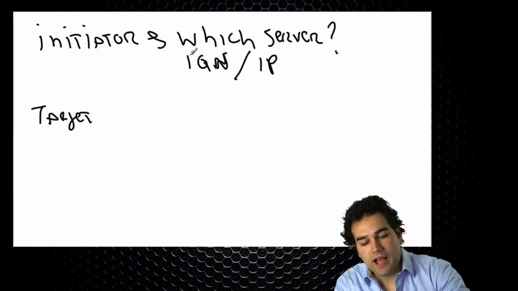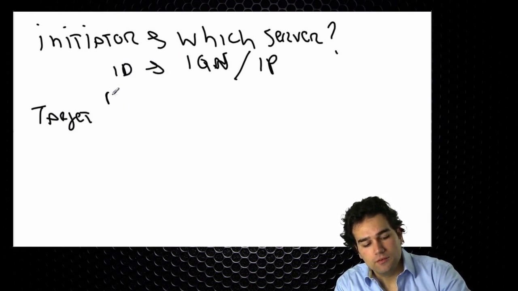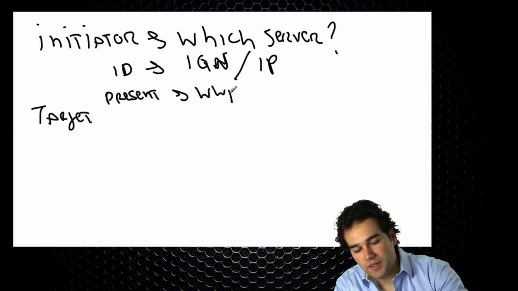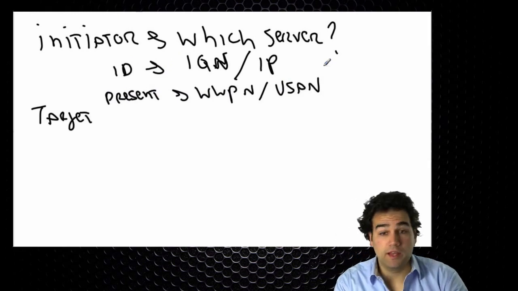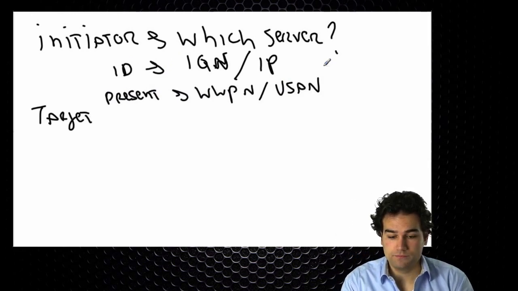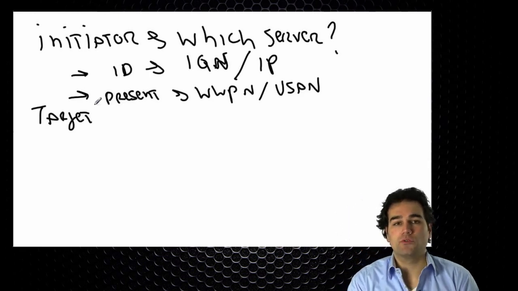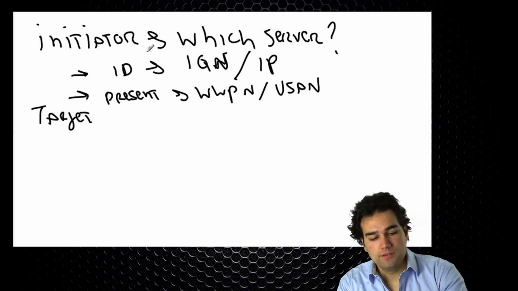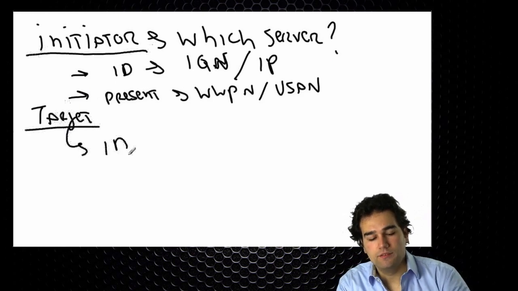Then, how do I identify the server, so ID the server, and then present the server on Fibre Channel? So which WWPN does it get? Which VSAN is it going to be in? And all kinds of other things. So I need to identify the server and I need to configure its representation on the Fibre Channel side of the switch. So that's the initiator, the server, the blade. Then I have my target. Same thing. I need to ID the disk.